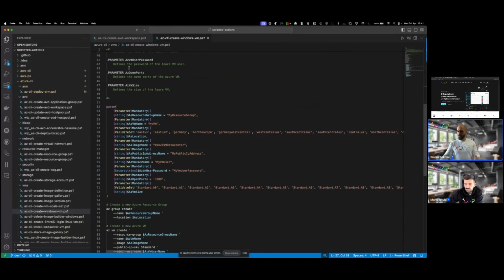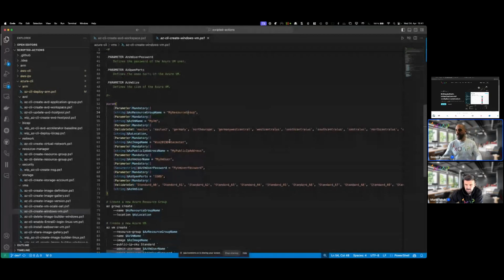So we have scripts where we define parameters. We have something like standard settings that we already put here to help customers get an idea what can be added to those parameters. So things like validate set to enable drop downs automatically based on the options you put in here in the scripts.